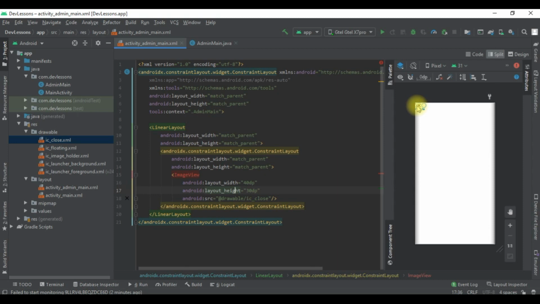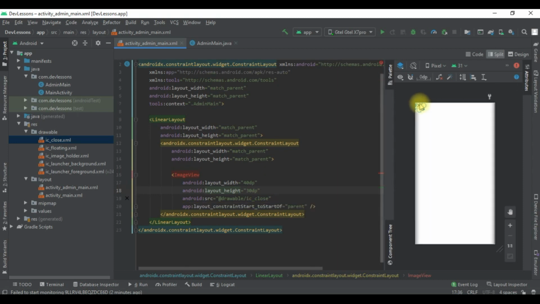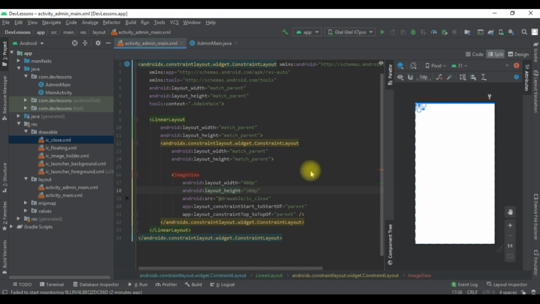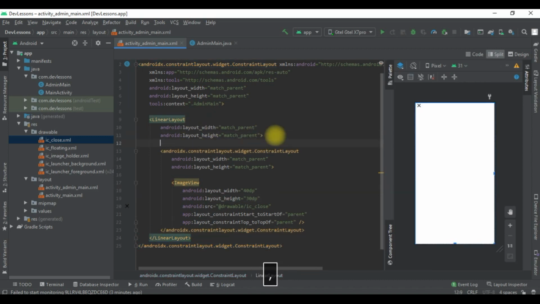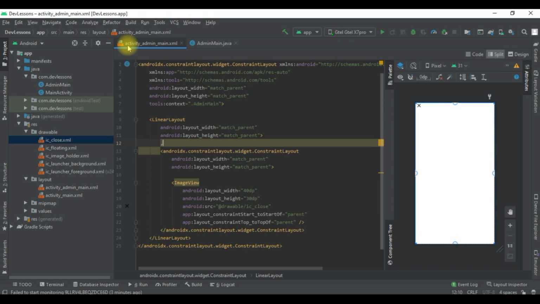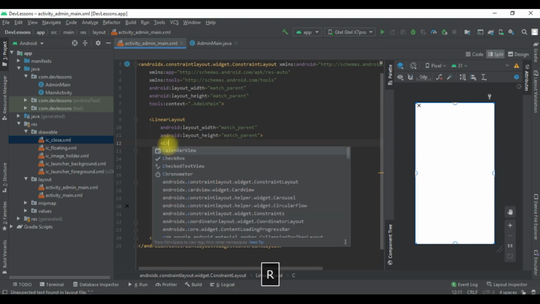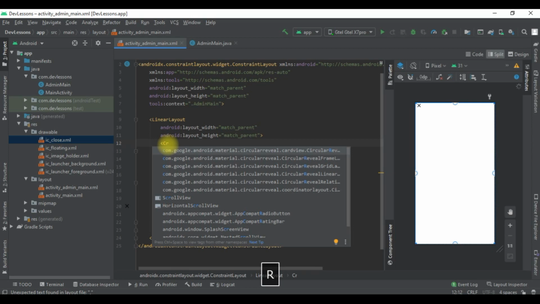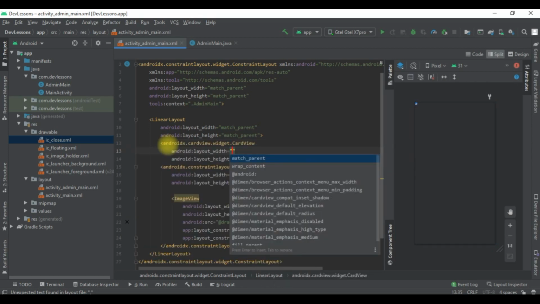Okay, so as you see right now, between the linear layout and the constraint layout, we want to add a card view. So say card view, then match parent, and match parent again, then we close.